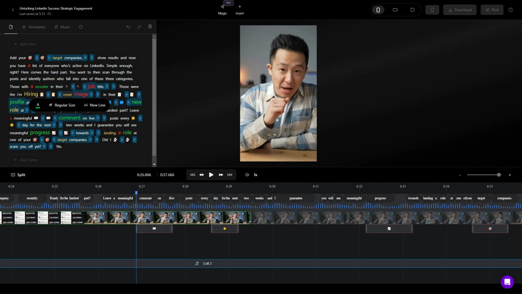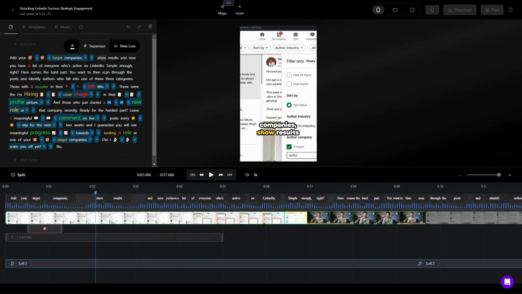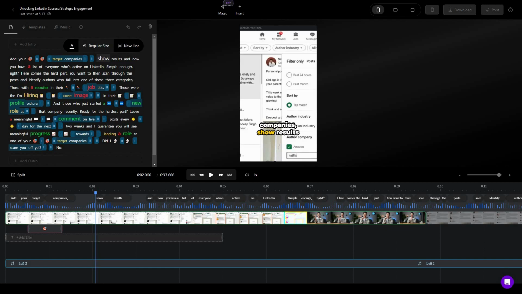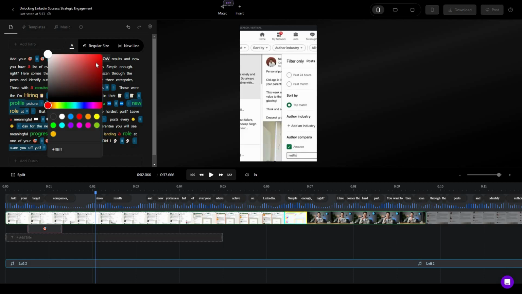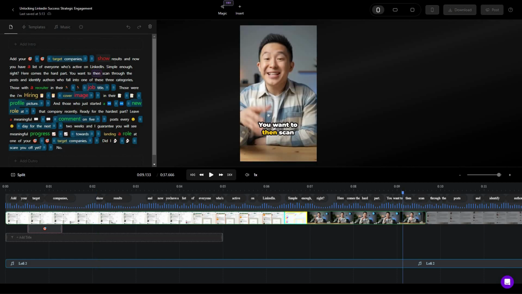And you can also see some words are bigger than the other. It is because they have bigger size. So you can also change the size. For example, I want to change the size for this show. So all I have to do is click on this super size. So as you can see now, it has become bigger. You can also change the color for this word. So as you can see now, it is set to red. And by using these sliders, you can also edit the length of the video or the moment.